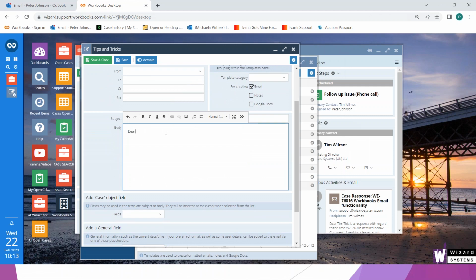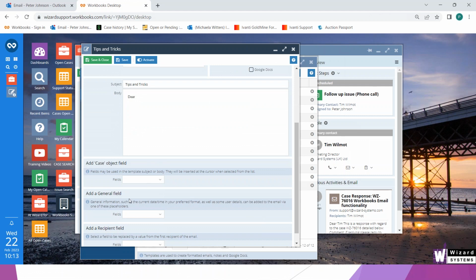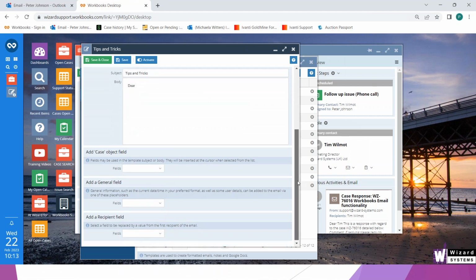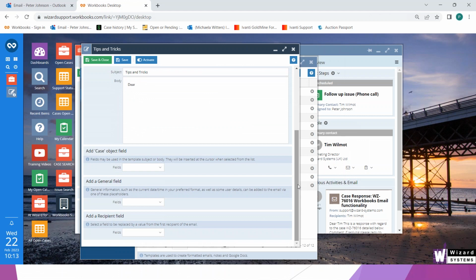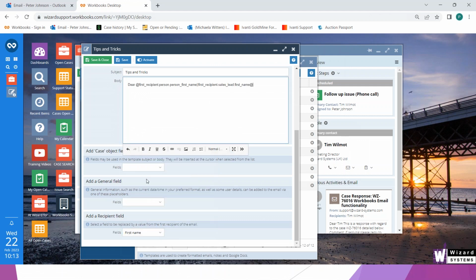Now, you saw that when I used the template, it said Dear Tim. So in that example, I want it to be Dear and first name. So down here, you can add some field information, who details from records. In this example, who's going to get it? So from the recipient here. So this is all of the fields from a person record, actually. So I've got first name, and you can see it puts this merge field in here. So it'll automatically generate and create the Tim in the example that I did.